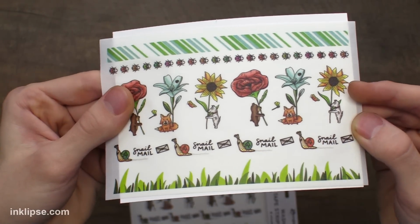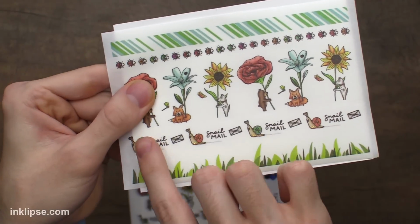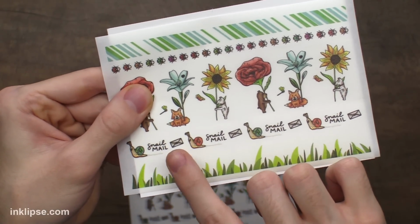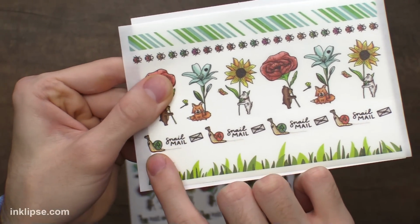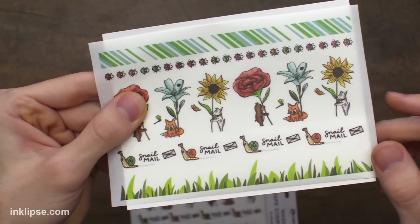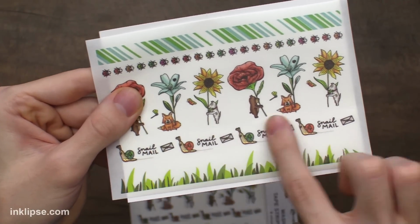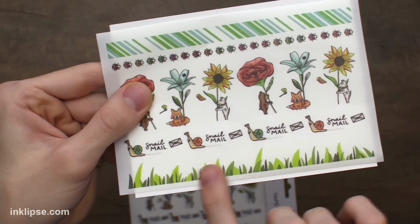Now this snail mail is so much fun. You're gonna have fun using that on all your envelopes, am I right? So it's got these adorable little snails, a little envelope, and then of course the little bottom of the snail has gold foiling. I just couldn't help myself. That is so cute. And then we wanted to do some grass as well. So if you want to make them standing in the grass on a card, you totally can do that.